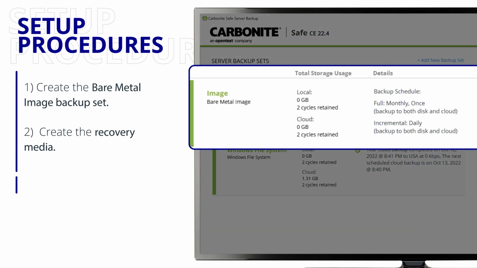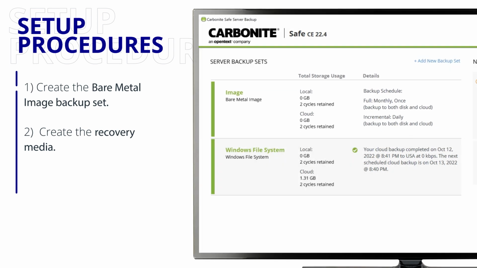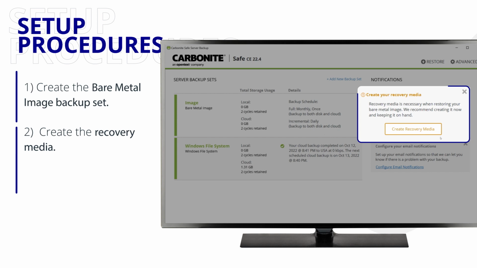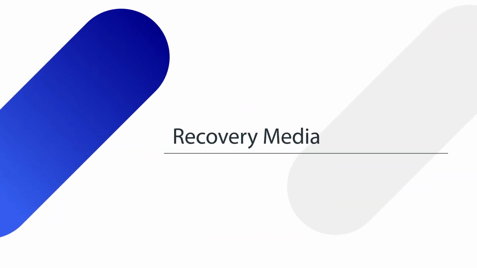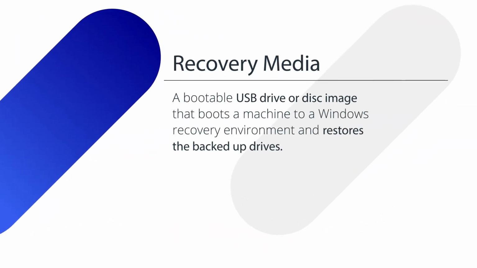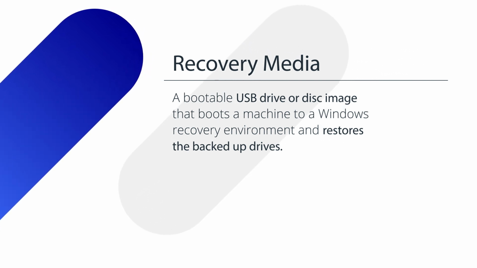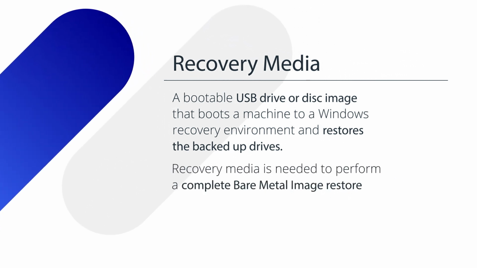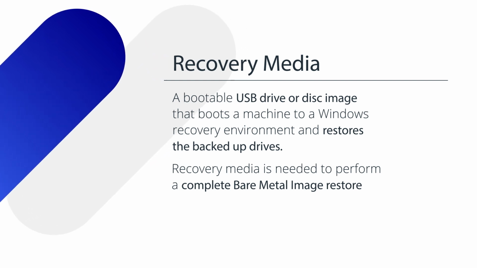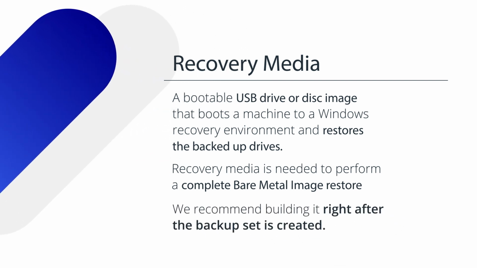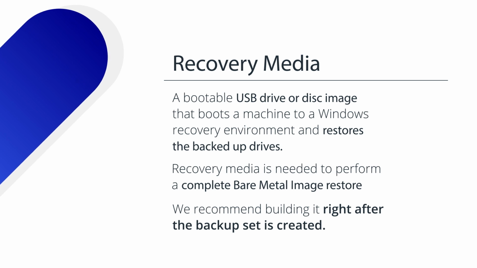First, we'll create the bare metal image backup set, and then we'll create the recovery media. The recovery media is a bootable USB drive or disk image that boots a machine to a Windows recovery environment and restores the backed up drives. Recovery media is necessary to perform a complete bare metal image restore, so we recommend building it right after the bare metal image backup set is created.